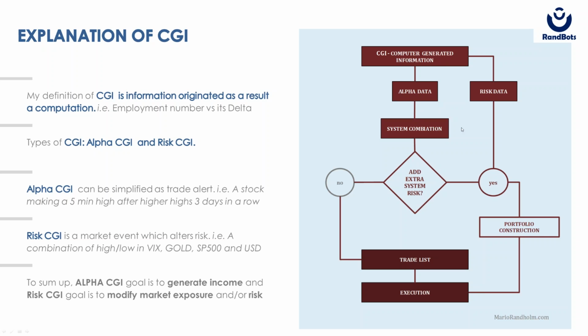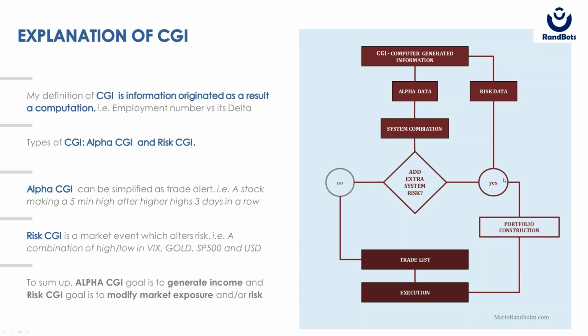If we wanted to go long S&P 500 before, but we did not find a proper moment, that would be a signal that did not add risk because we were looking for a place to add. So it will go to the trade list and it will be executed. If we get the same signal when we do not want risk on the S&P 500 because we are already at max risk for the hour or max risk for the day or max risk for the week, it goes to a risk analyzer.